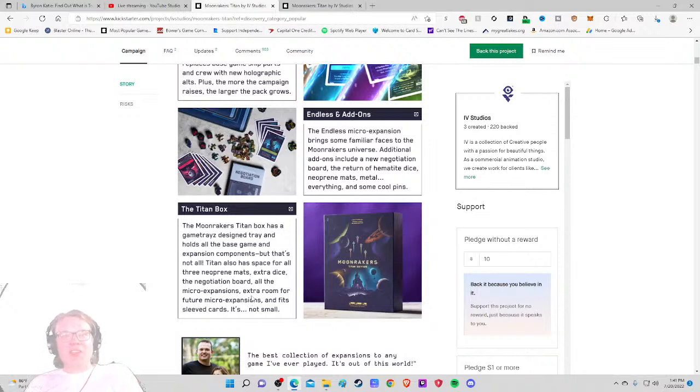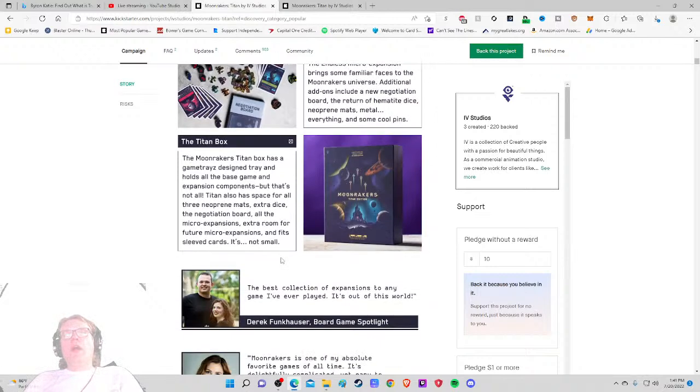Extra dice. Anytime there's more than one, I'm like, whoa, that's a lot. Extra dice, the negotiation board, all the micro expansions. Extra room for future micro expansions. And fit sleeves cards. It's not small. Hopefully they mention the exact dimensions of this box, but I do feel like they did a great job in the video spotlighting just how large that was.